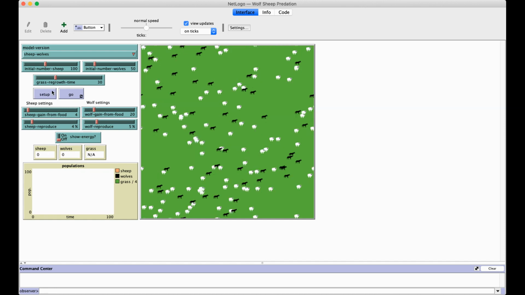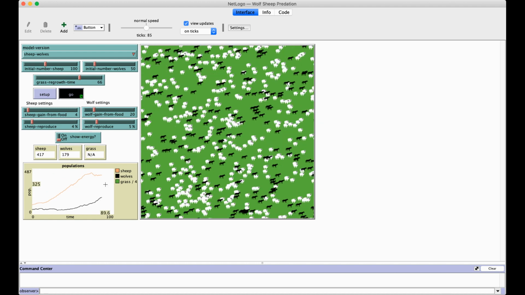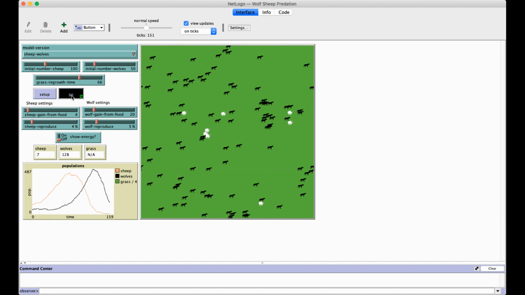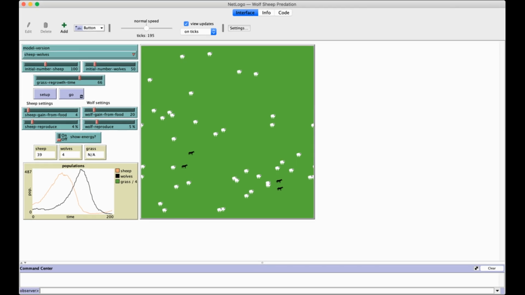Then what you can do is set this up. We can change the grass regrowth time, and we can see how things shift. So you could see how you could easily set this up as an IA. There's lots of different variables you can change, lots of variables you can keep the same. If you don't have access to lab equipment and things like that, this is a viable alternative for doing IAs in IB Biology, for example. Okay, all right, thank you.